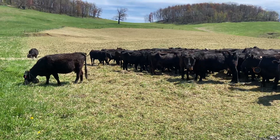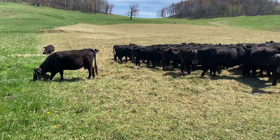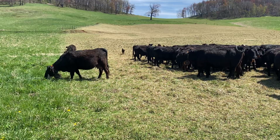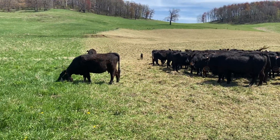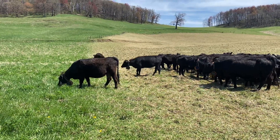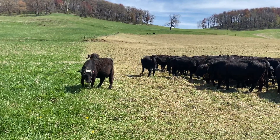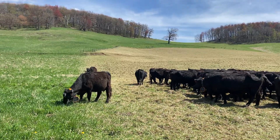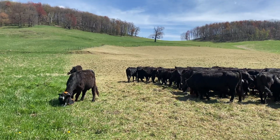That paddock shift will happen at 2:30, so right now the virtual fence is telling the cattle that they can go ahead and graze into the next shift. That paddock is approximately 15 to 20 feet wide. You can see that one's still getting a tone — it does take a few minutes for the collars to receive the signal once it is transmitted out.